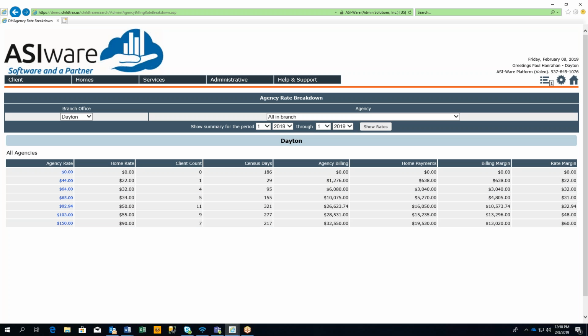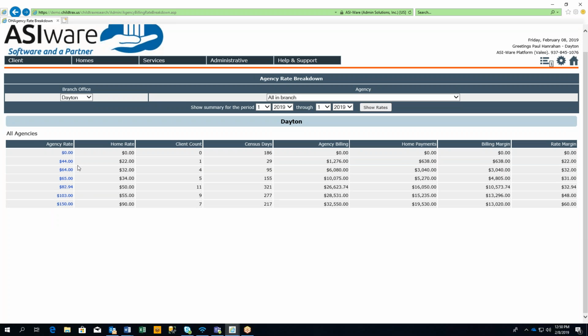It still goes out and finds all the different rate structures. So one of the first functions of this tool, you guys know, for most of you, you have maybe 4 or 5 different rate structures where you invoice this amount and pay home this amount. If you're not foster care, when we get this working on residential and services, you invoice this amount, you invoice this. This is a way to make sure that somebody, when they entered the child, didn't type 63 and 64 instead of 64, right?